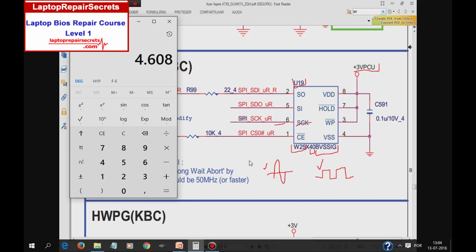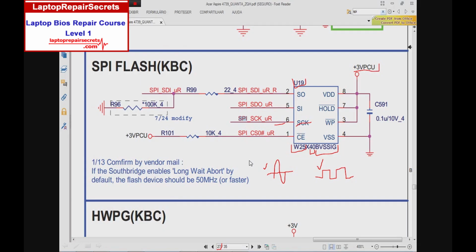So when we download the BIOS from the website, we will expect something like 4 and something megabytes, bigger than 4.6 megabytes, something larger than that.